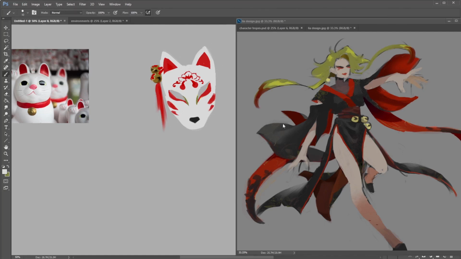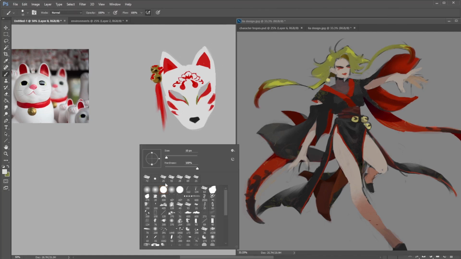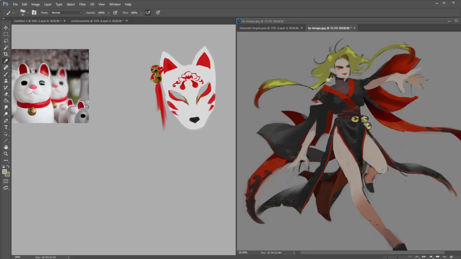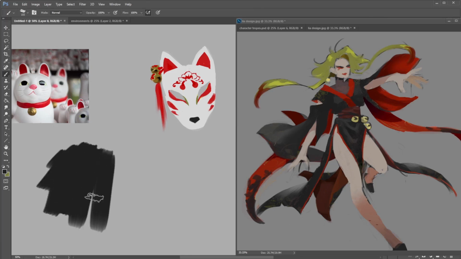And let's see how this would work when it's on her, right? You gotta test it out, see the overall design. So it's gonna be dark.